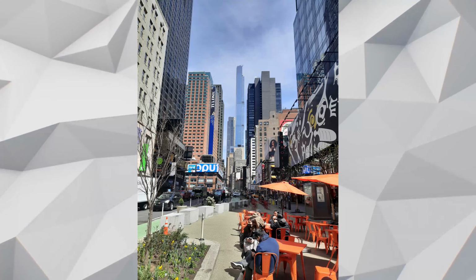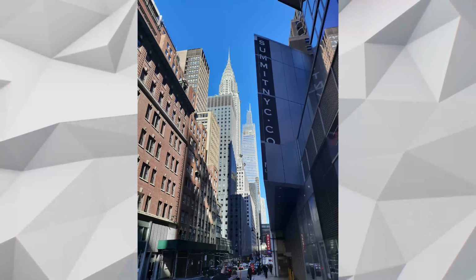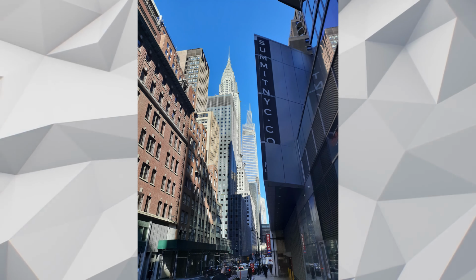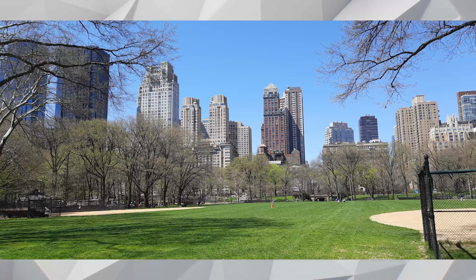Now, in broad daylight, the camera takes punchy photos with a lot of contrast, with deep blacks and bright highlights. However, sometimes images can look underexposed or overexposed when there's, for example, a bright light source, sun for example, making everything else too dark. Without a lot more talking, let's take a look at some of the shots I've taken with the Samsung Galaxy M21.